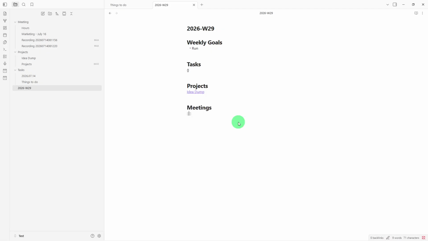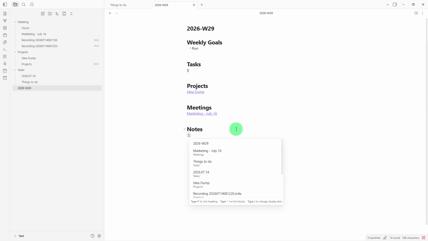Follow that with a deadlines section for important due dates. I recommend writing the date and the deliverable clearly, so you can scan it at a glance and know what's coming. Now add a section called Notes. This is your catch-all for ideas, reminders, or any information that comes up during the week. If your manager drops a random request on Tuesday, jot it here. If you think of a brilliant idea for a project, capture it in this section. Later, you can decide whether it becomes a task or goes into a permanent note.